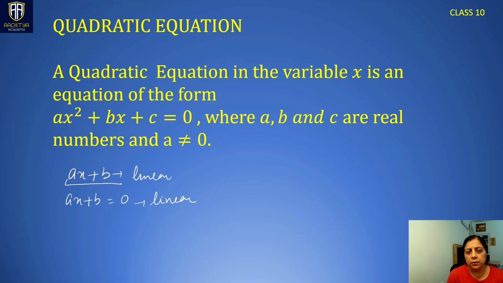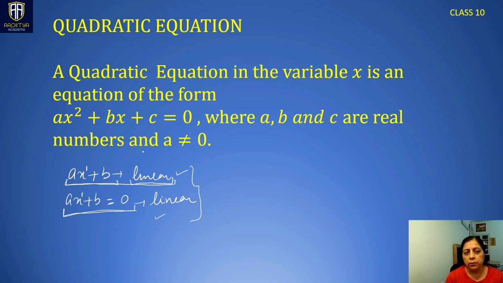So linear means if it is a polynomial, it is of this form ax plus b. That means the highest power of the variable is 1 in that case. Such expressions are called linear. And when we have to make a polynomial into an equation, we use equal to sign and then write something on the right hand side so that it becomes a linear equation, right? So when we have polynomials and equations in which the highest power of the variable involved is 1, they are called linear polynomial and linear equations respectively.